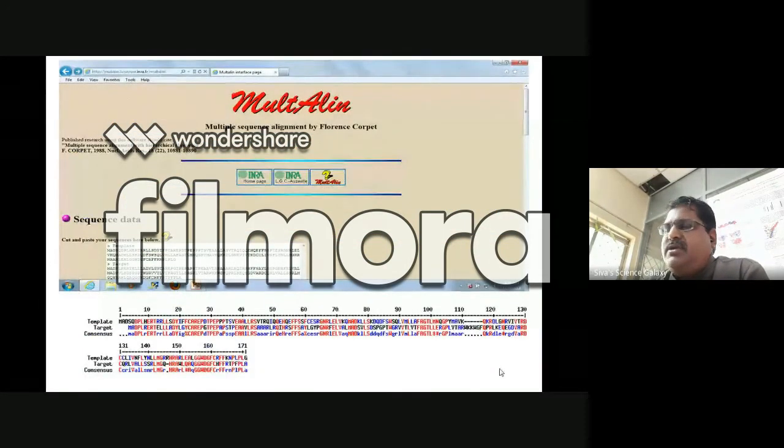Okay. Now what you have done: you have your target sequence in your hand. Now you identify the template. For the template, you have the sequence and the structure. Okay. So now do the alignment. You can do the alignment using the multi-align tools. Paste the target sequence and template sequence in FASTA format. There are parameters, but at the beginning you can go with the default parameters. Just do the alignment, and you will get the sequence alignment. Okay. Now you can save it in the alignment file.